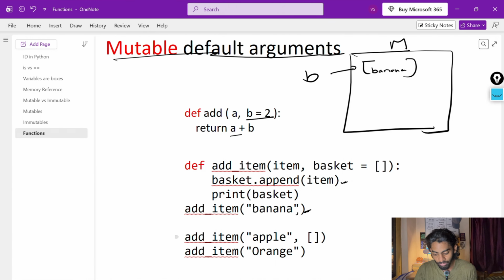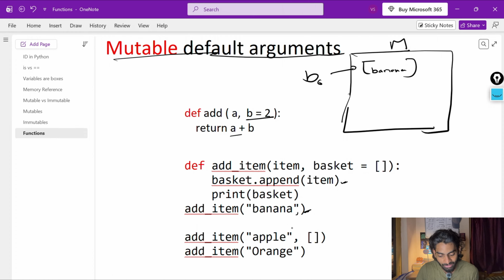Next we are adding a list. So again we are adding an item called apple, and we are passing the basket. So this basket will be created again in memory. Let's say this one is B1 and this is B0, and the item will be apple. At this line of code, an apple will be appended to this basket, and at this line, apple will be printed. So that is fine. Apple is printed. After executing this function call, at this line, this will be erased from memory. This won't be staying in memory anymore.